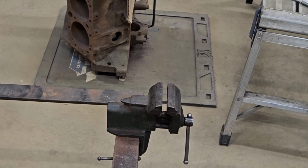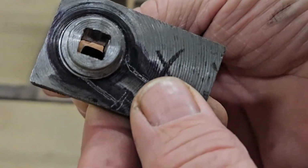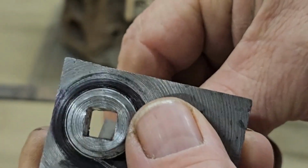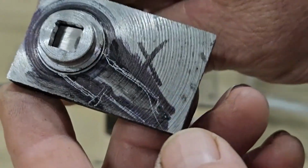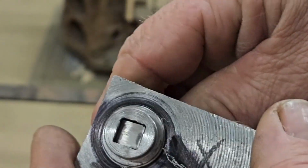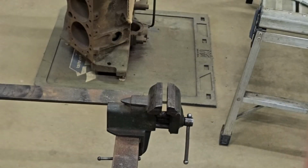Well guys, I'm back. I got to this point now where I had to do a little bit of filing, but I do have my square drive sliding through, and now I've kind of scribed it out. So I'm going to take the grinder with a zip wheel and trim it off some, do a little bit of grinding, and see how that works.